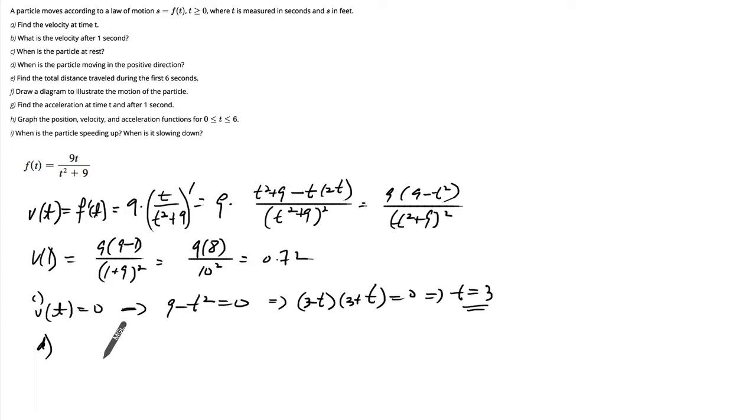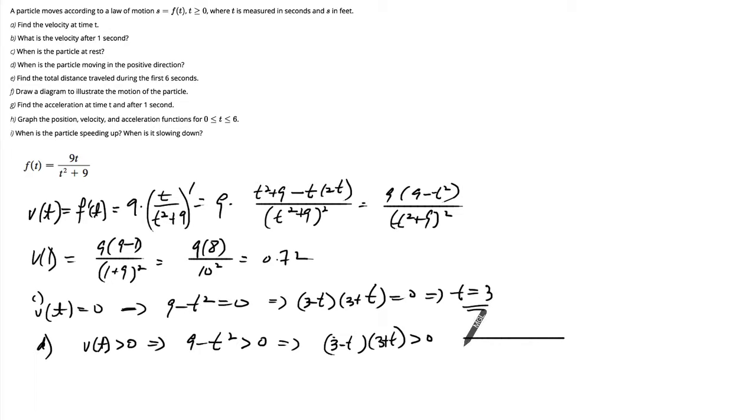When is a particle moving in the positive direction? So when is the velocity positive? Well, that's also dependent only on the numerator here, because the denominator is always positive. So as long as this expression is positive, the whole thing will be positive, right? The velocity will be positive. Again, if you put it in factor form, when is it positive? It's a parabola that's going downwards with roots at 3 and -3. So it's clearly positive right here in that region. So when t is between -3 and 3, it's positive. But we're only considering from 0. So when t is from 0 to 3, it's moving in a positive direction.